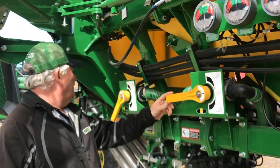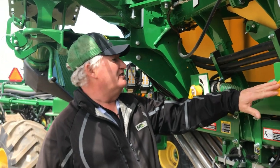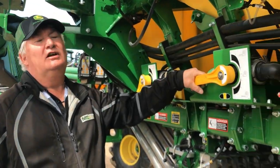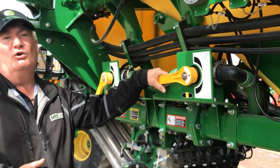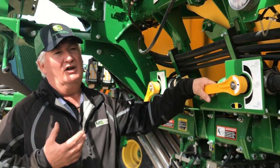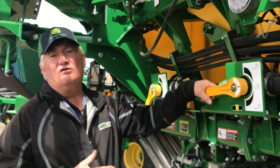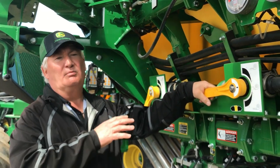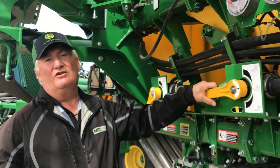On the AirPower 2 cart, one of the nice things about it is it's got separate adjustments for each tank for your pressurization. It's a nice feature for when you're, for instance, putting down canola. You can adjust your tank pressurization down for the canola. With the single fan, it's more of a pain because you've got to get that plenum adjusted just right to get the proper pressurization — much nicer on the AirPower 2.